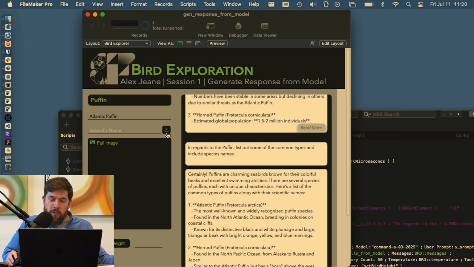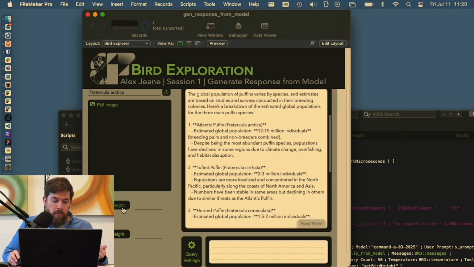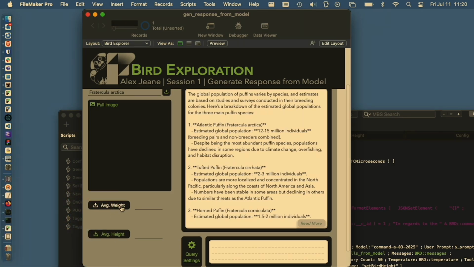I'll give you some disclaimers also with what's happening. Cool. So I just hit a little button here. Once again, I just typed in puffin. I picked a common name of one of the types of puffins, and it returned the species name. Pretty cool.